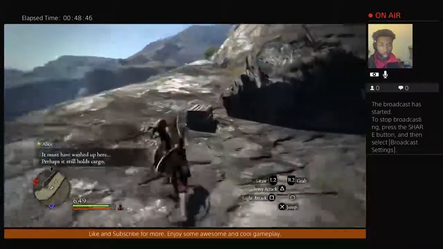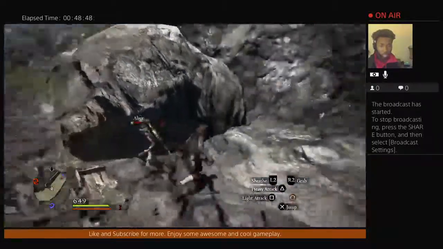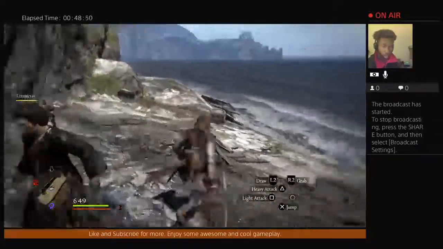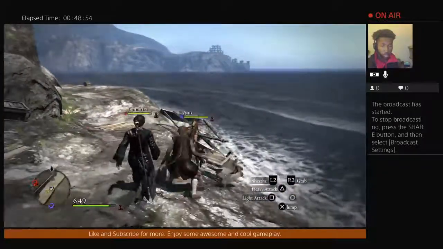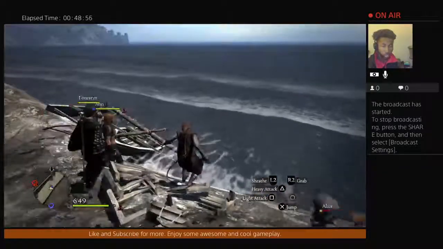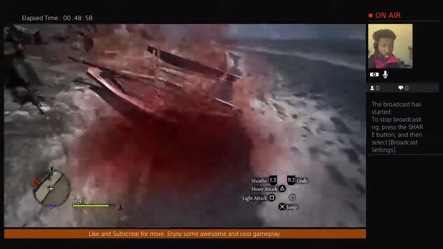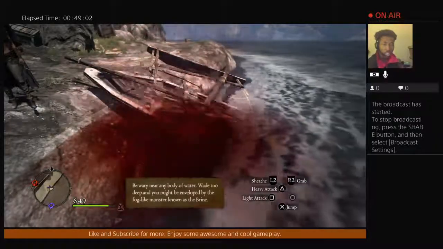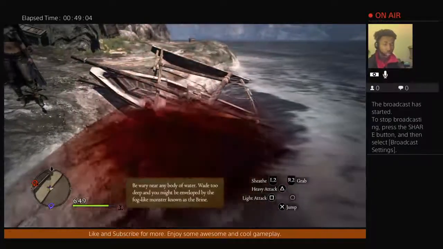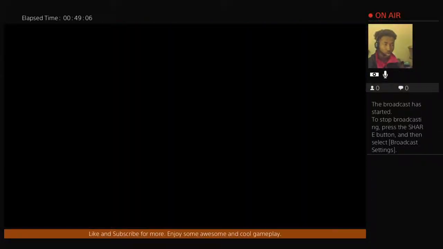Something that is strange about this game is that there's this thing called the brine. If you go into water that is too deep, it will start grabbing you. Like, little red tentacles start grabbing you. See? And it'll transport you right back home. I can't move because the water was too deep.